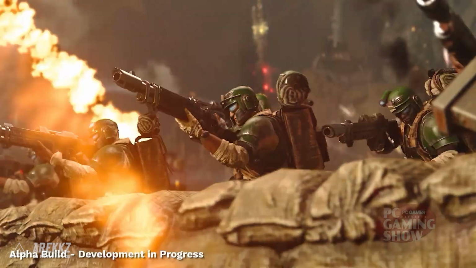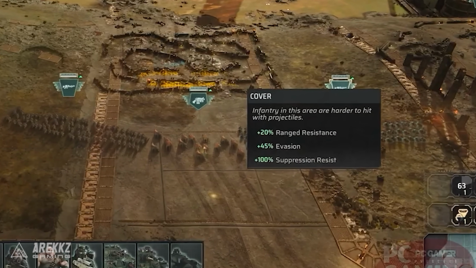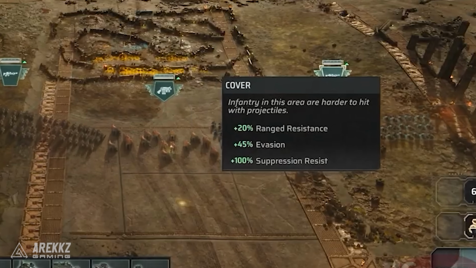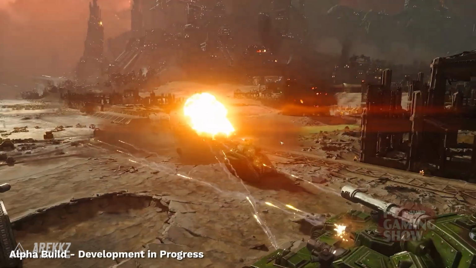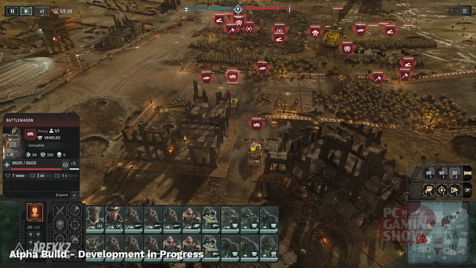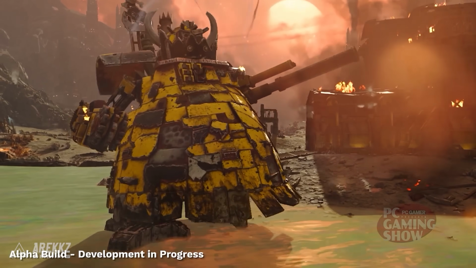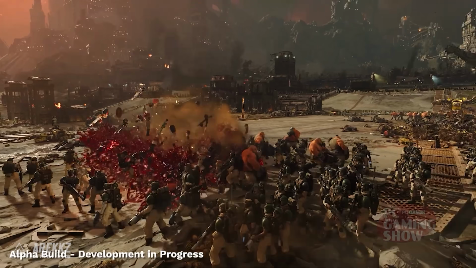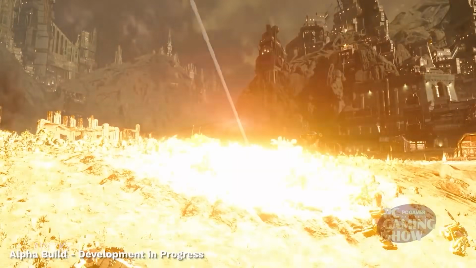UI also shows that the cover provides benefits like ranged resistance, evasion, and suppression resistance, and this sounds small, but if you play Total War games, you know the importance of these things in a proper battle. What we also like is that when you think of Imperial Guard holding the line against an Orc assault, you kind of imagine trenches, defensive encampments, artillery, desperate last stands behind crumbled pieces of cover, and this is exactly the kind of thing that's coming to life here.